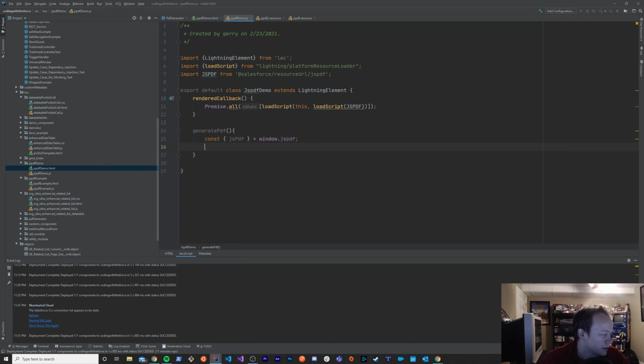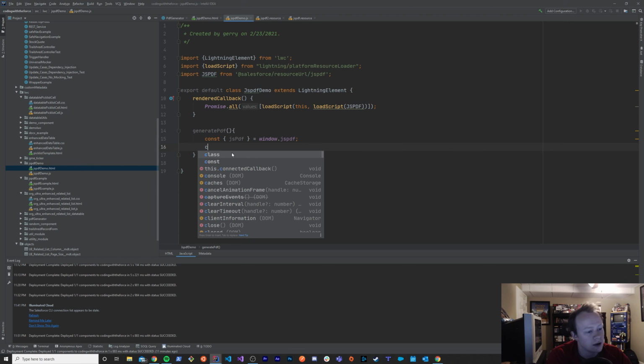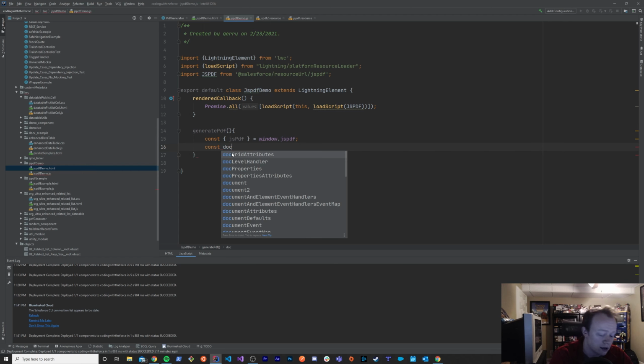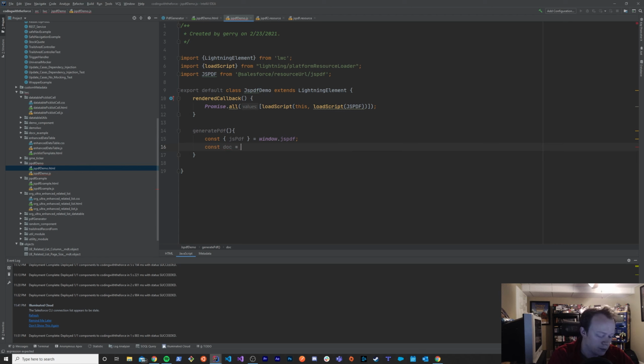Okay, cool. Now that we've gone over those fun things, let's actually create a PDF to prove that this actually works. So we're going to create another constant called document, and we'll make it equal to a new jsPDF. And what we do from there is really up to you. You can just leave it as it is, or you can do lots of other crazy things.